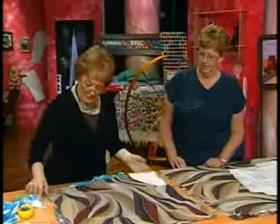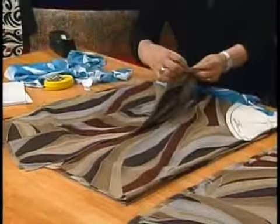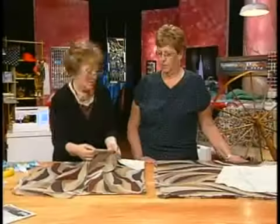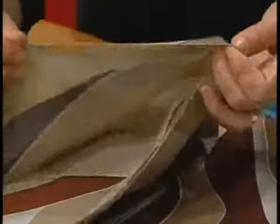We're actually cutting two of them. So here's the first square. And it's a neat idea before you even begin this to finish off the edges. And, I mean, hemming this is going to be a bit of a pain. So why not just roll hem? And rolled hem is on the serger. Yes, and it's a simple little process. If you've got a serger, this is a great time to use it.